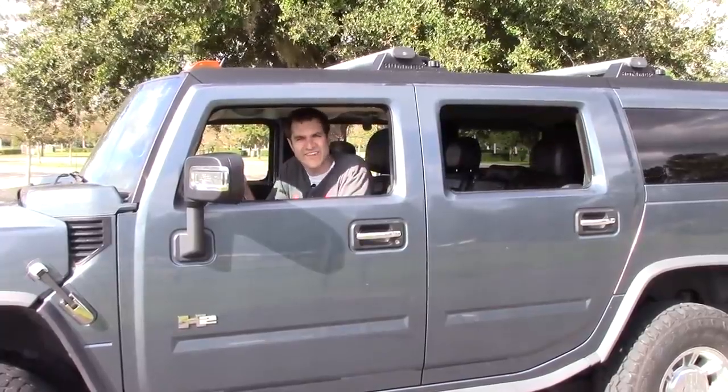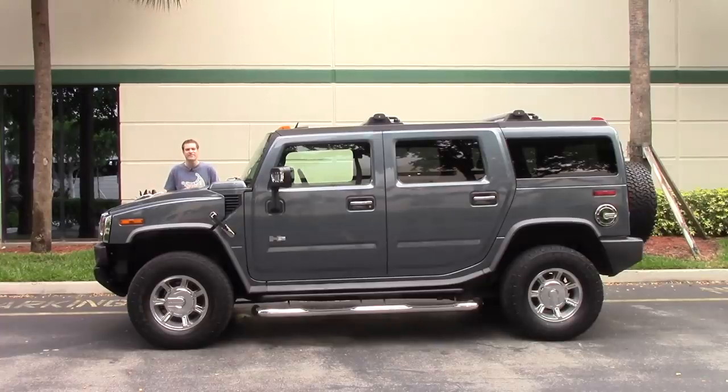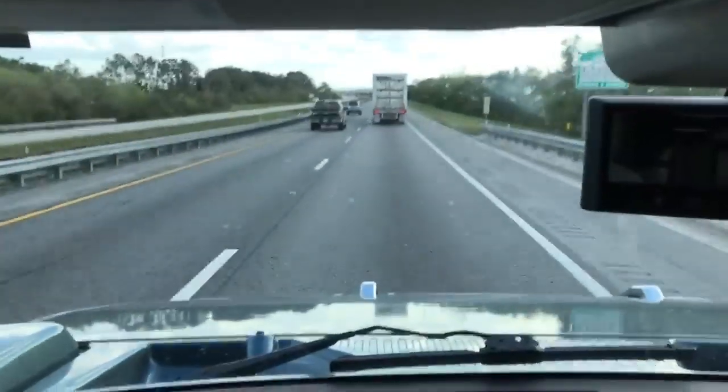It's brilliant. So this thing has some hilarious details, but what about the most important thing, the driving experience? Well, I think that's pretty hilarious too. And here's what I mean. The thing that you instantly realize when you start driving this vehicle is, probably unsurprisingly, that it is quite large. The visibility is just so weak. All the windows are so narrow to give it kind of this style that they were going for.